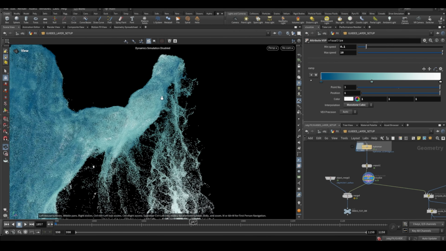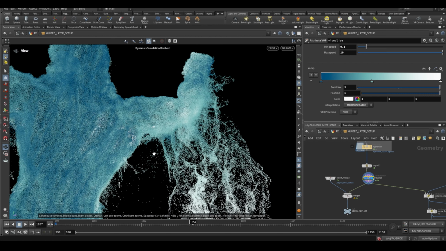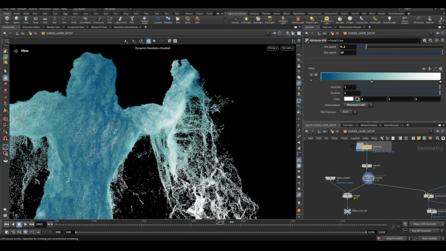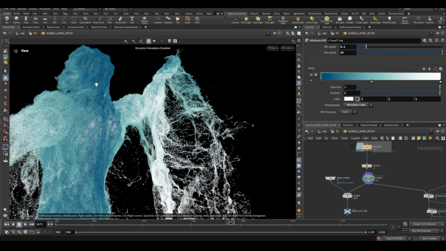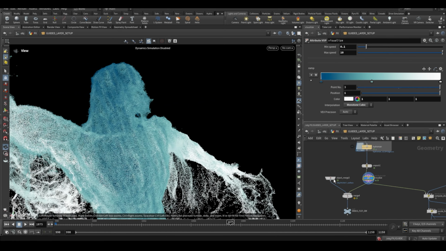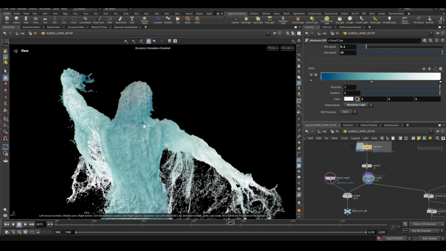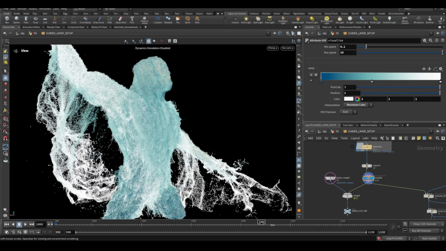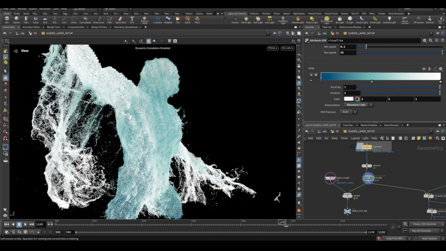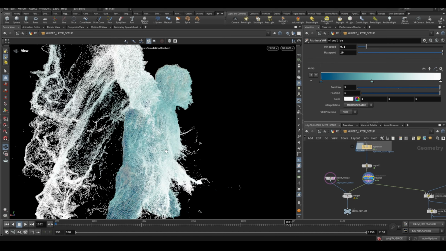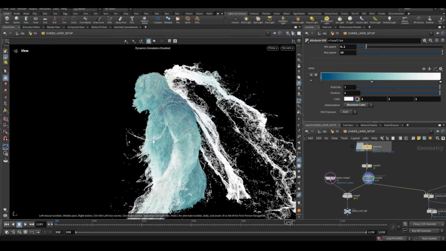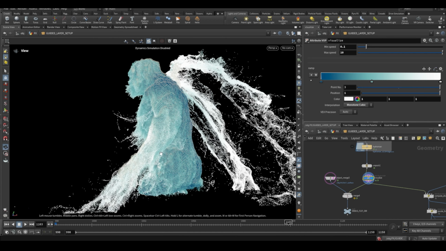So here we have splashes, here we have some interesting flows, but we are preserving the original body shape. So if we visualize the geometry, we can see that the main body of the character has been preserved during the simulation, but the FLIP particles are still behaving dynamically as they should.